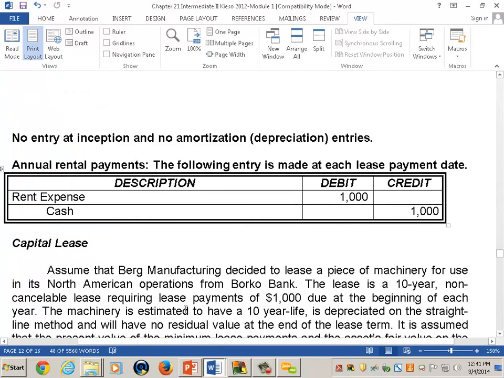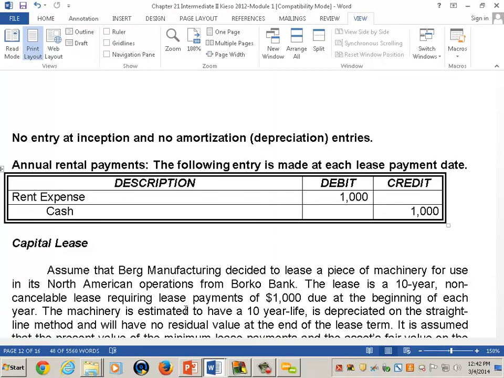On the day you sign the lease, nothing's done. You don't have any interest, no depreciation, but every year you make a payment that debits rent expense and credits cash. That is an operating lease. Asset and liability are not reported on the balance sheet. Now, technically speaking, I've seen some textbooks that say that you should be debiting prepaid rent here, and then at the end of the year make the adjustment. I'm just going to expense it. So no asset on the books, no liability on the books. You simply have rent expense.